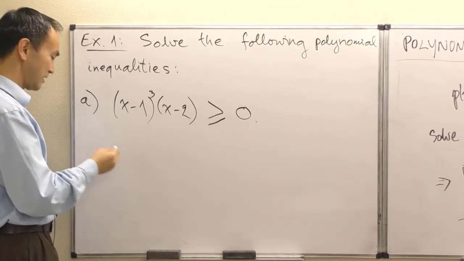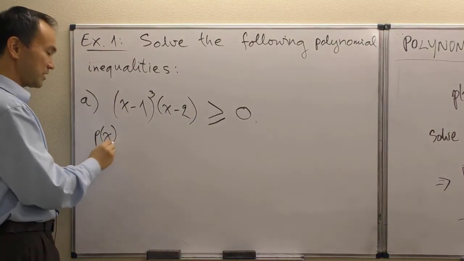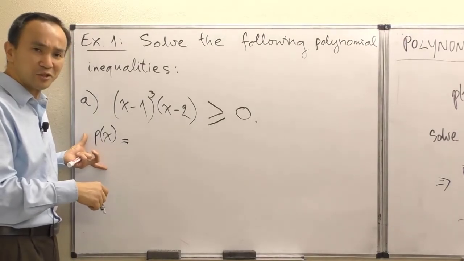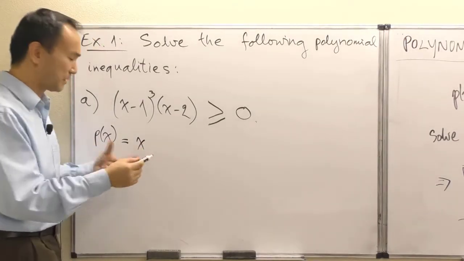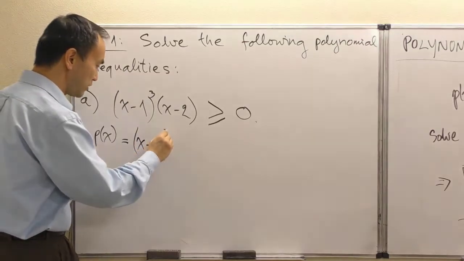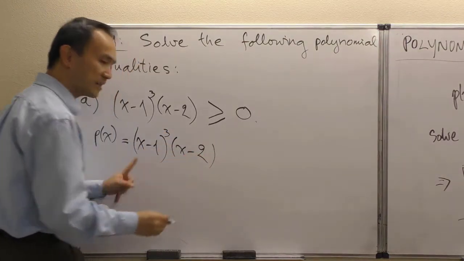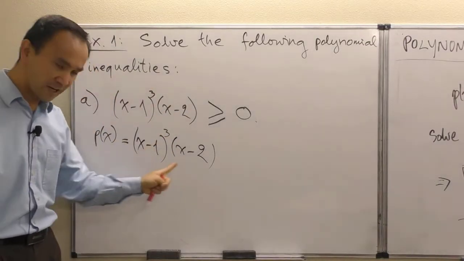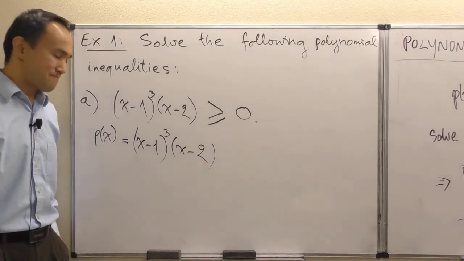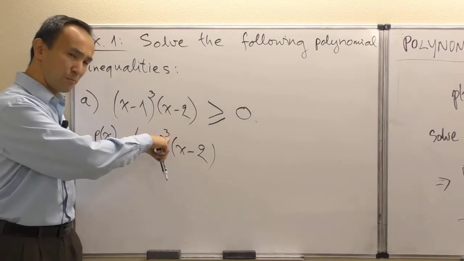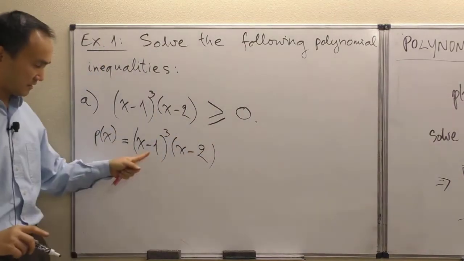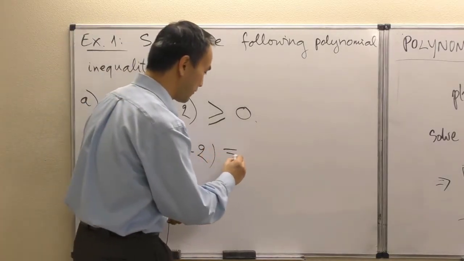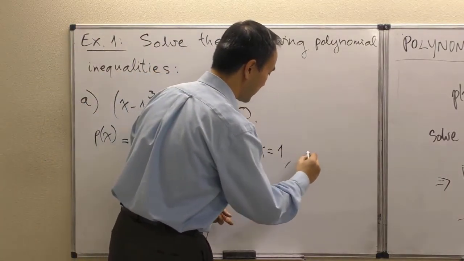So this step right here, I write it down, but really the students are not expected to write this down. I just want to make it clear that the polynomial we're looking at is already in factor form. That's our polynomial, everything on the left-hand side. And now we've got a couple of multiplicities here. We have multiplicity 3 on the zero x equals 1, and multiplicity 1 on the other zero, x equals 2. So as far as the zeros, we found two zeros: x equals 1 and x equals 2.